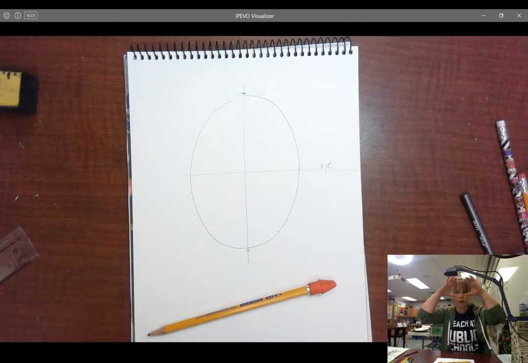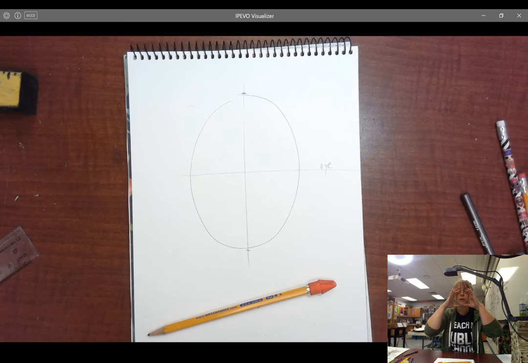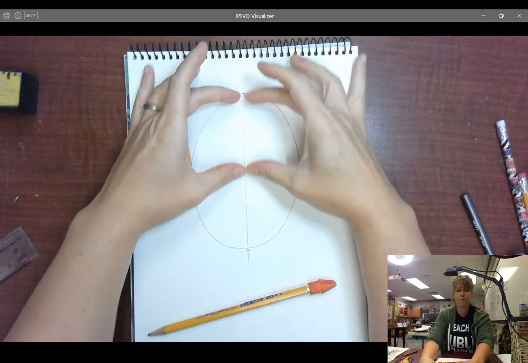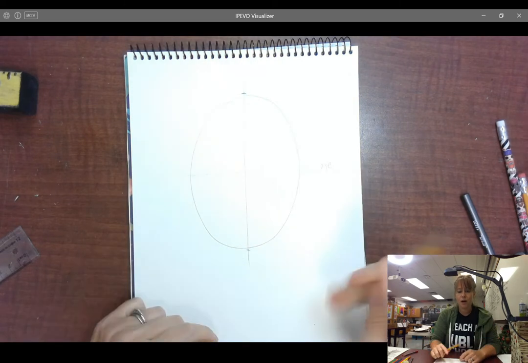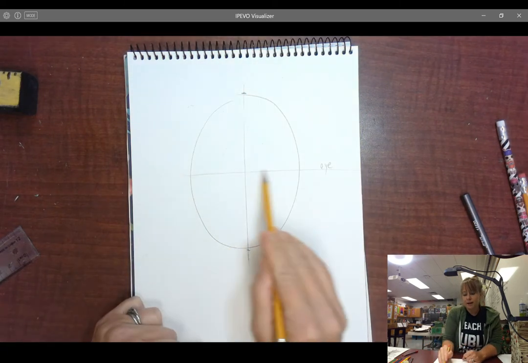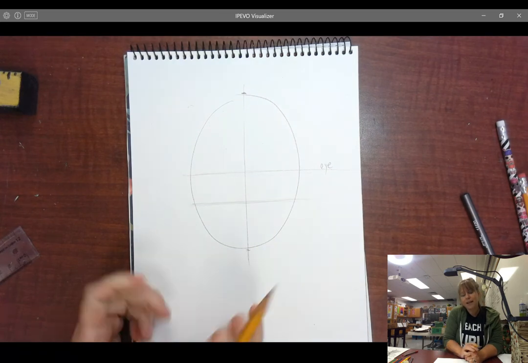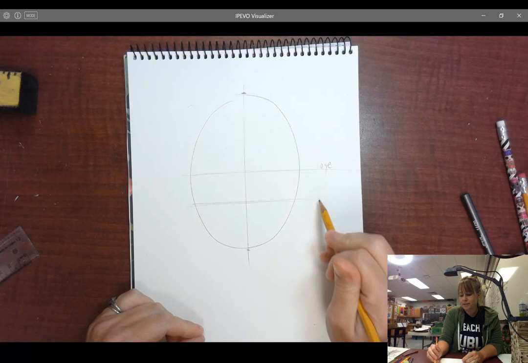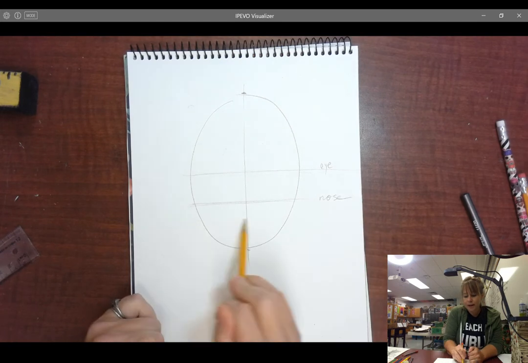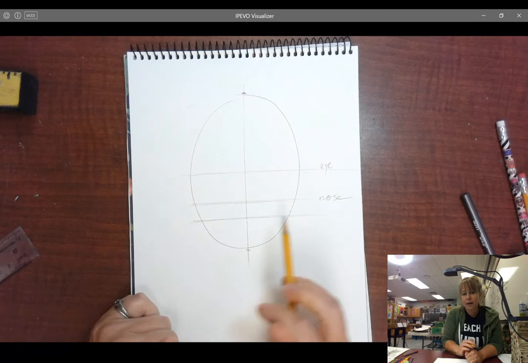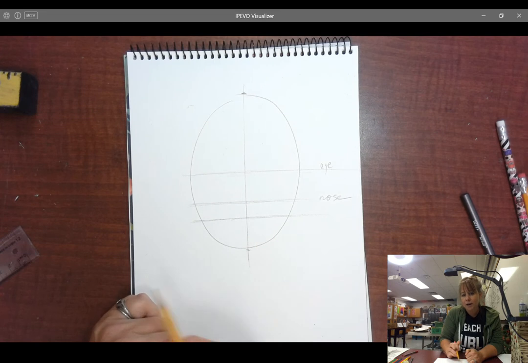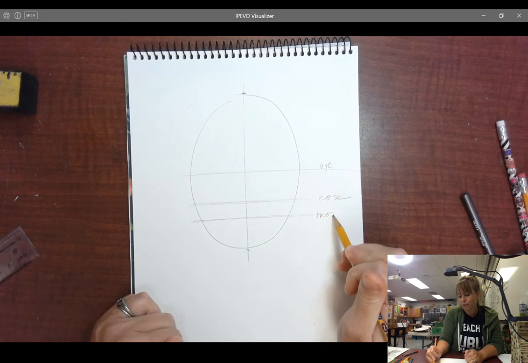In fact, if you were to measure out between the top of your head and your eyes, and then keep your hands frozen and move down to the distance between your eyes and your chin, it's going to be about the same distance. Okay, so next step. This is the eye line. I'm going to divide the space below in about half. About half. That's probably going to adjust a little bit. This is going to be your nose line. And then I'm going to divide that bottom space a little bit in half, erring a little on the side of being higher than halfway down, and that is your mouth line.